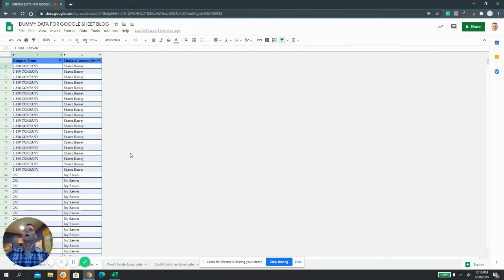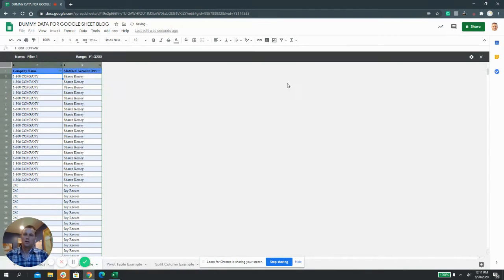There's probably several ways of going about this, but I'm just showing you what features I use that seem to do the trick. So in this particular case, I'm going to save this filter view, and let's just name this one the master, like master data, or that master sheet. How about that? Okay. So this shows you all the data.